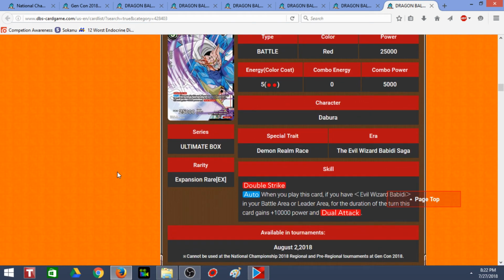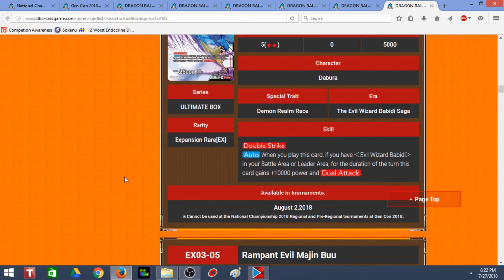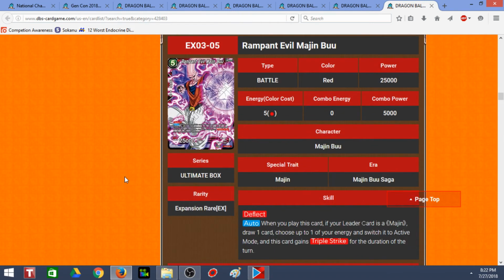All right, next one. Rampant Evil Majin Buu. I don't like this guy, so let's rate him first. It has Deflect, which is cool, but when you play this card, if your leader is Majin, draw a card. So that means you can only play it with the red Majin Buu leader, blue Majin Buu, or Majin Vegeta, but you're not gonna play Majin Vegeta. You can only play this with one leader, and that's why I don't like it.